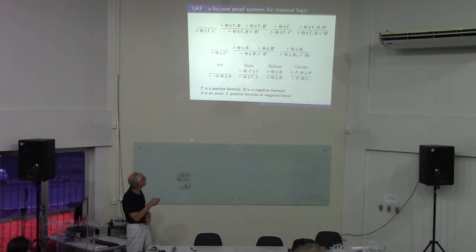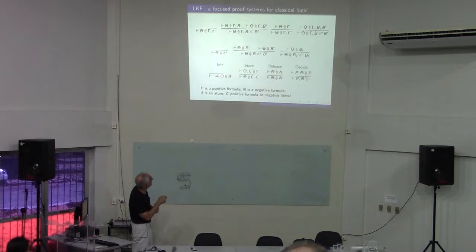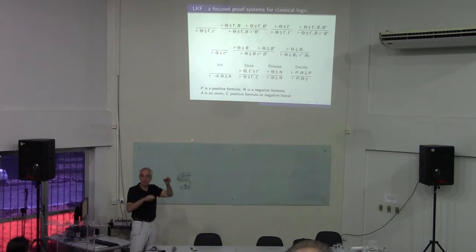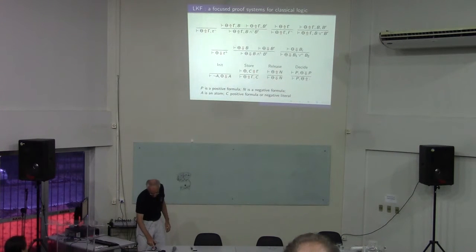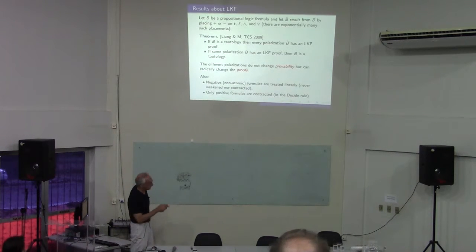You put all this together and you get a very nice proof system. Whenever I see p is a positive formula, I mean the top level connective is positive. We only look at the top level - you can have lots of negative things underneath, just the top level connective is all that's important. This works easily in first order logic as well.